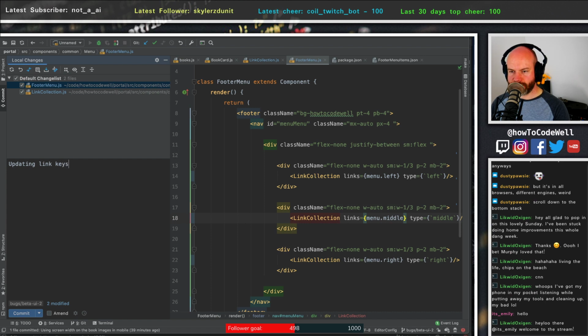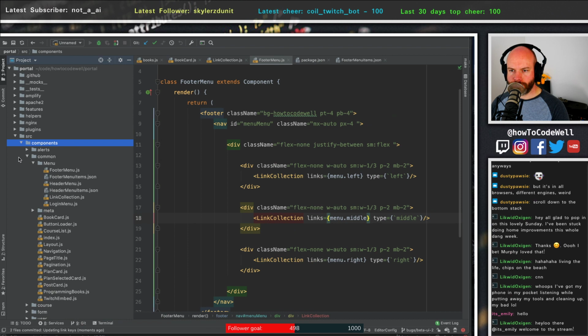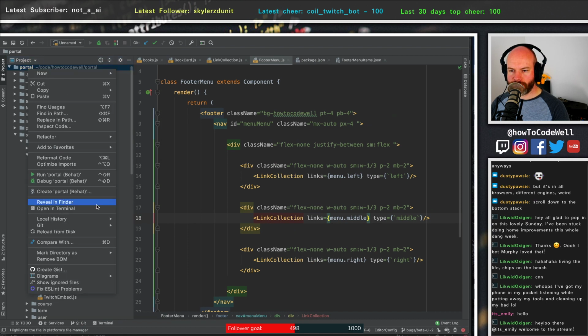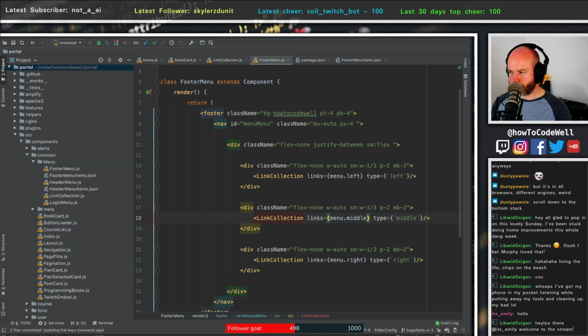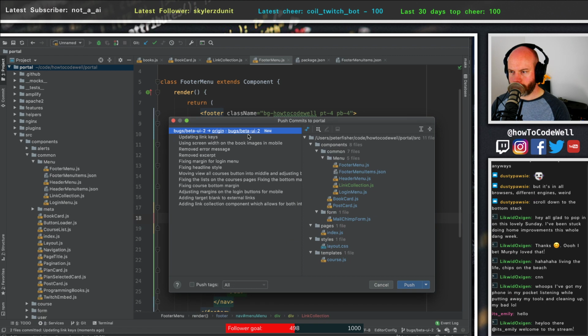Updating link keys. That's what we did in that one. So what I'm going to do is a git repository push. So this is going to push all those changes to, actually hold fire.